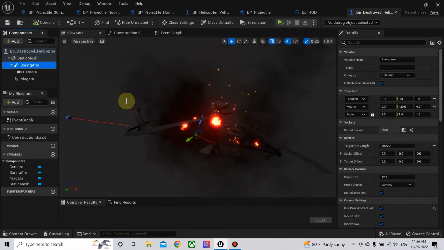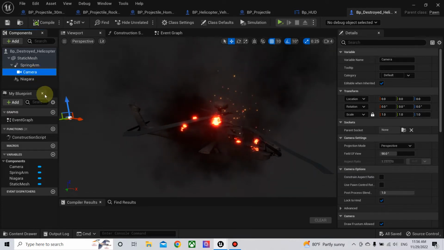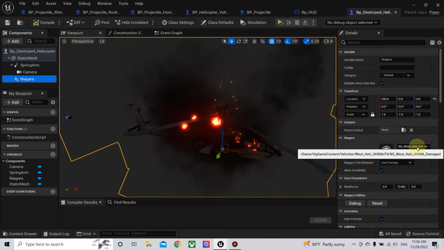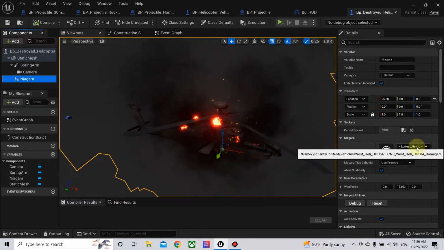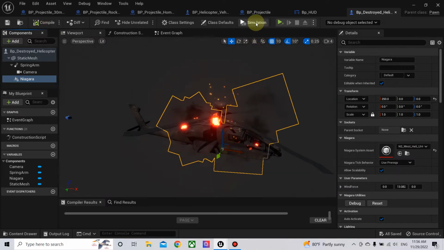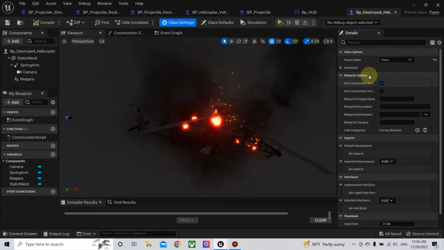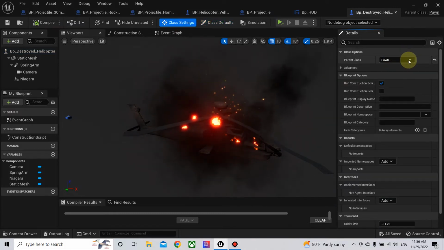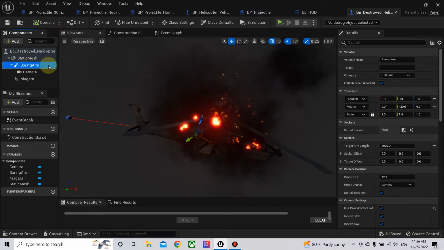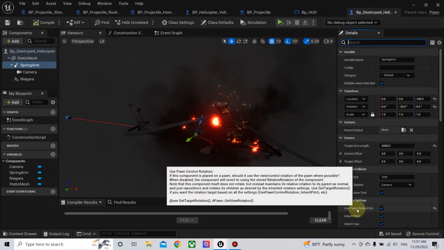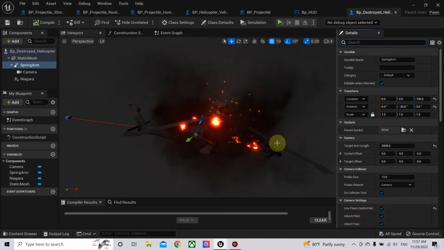Add a spring arm with a length of 2000 and a camera attached to the spring arm, and the Niagara effect that comes with the helicopter for the damaged helicopter. Make sure the class of the blueprint is Pawn, and use Use Pawn Control Rotation to rotate the camera around the destroyed pawn.